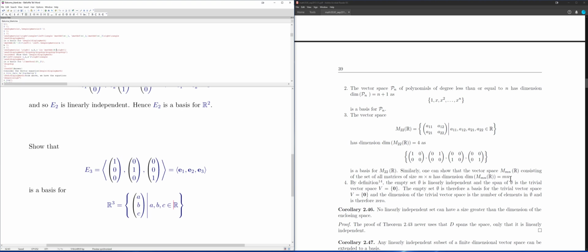And you want to notice that this formula here works for the 2 by 2 case, because in the 2 by 2 case, the dimension according to this formula would be 2 times 2, which is 4. And we have 4 over here for this basis for 2 by 2 matrices.